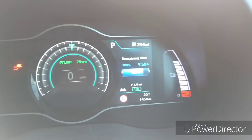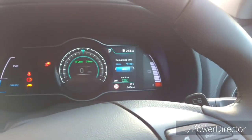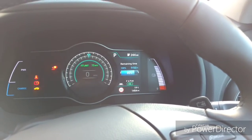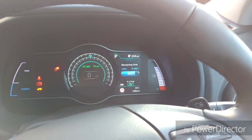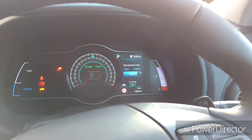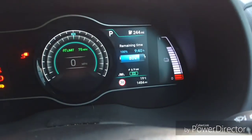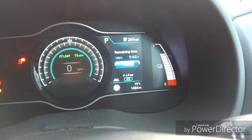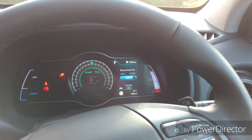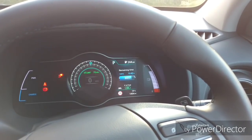So the car says it's, where are we? 80% at the moment. To get to 100% will be 9 hours 50 minutes. So a few minutes ago it said 2 hours and 20. Now it's estimating 9 hours and 40 based on something it's seen with the charger. And yet, as we can see, it knows it's drawing 6.9 kilowatts. So that's where I think the problem is to start with, that it's incorrectly estimating how long it's going to take to charge, because it should be 2¼ hours.